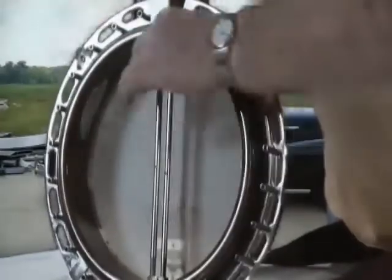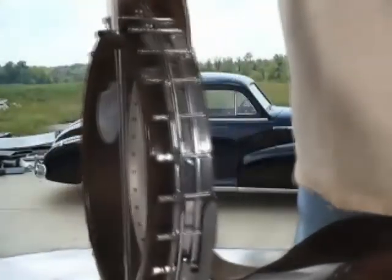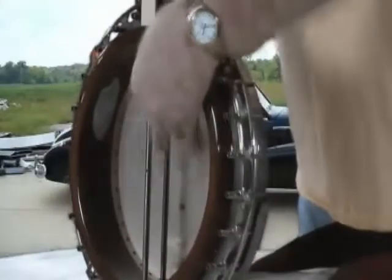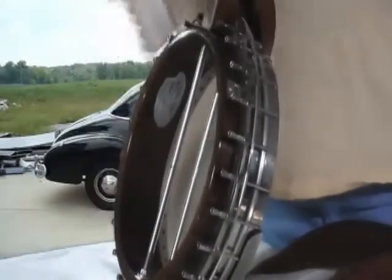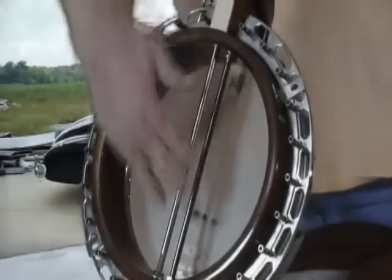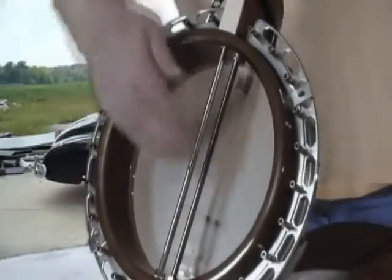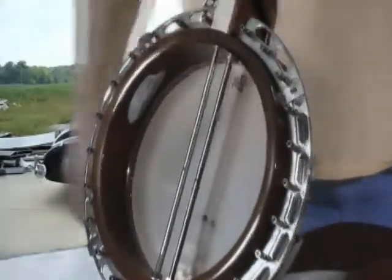These are coordinator rods. There are two of them in it. They adjust your banjo neck to the rim — they set the arch on your banjo neck, leaning it back or letting it forward. Don't mess with these; if you turn these rods without knowing what you're doing, you'll get your banjo all out of whack. I learned that the hard way — I tried to turn mine once and it took a man two days to get it set back right. So always let somebody do that who knows how. That's your coordinator rods — real important that you don't touch them unless you know what you're doing.